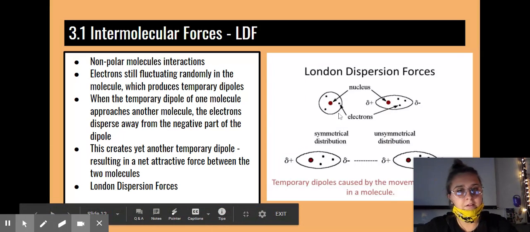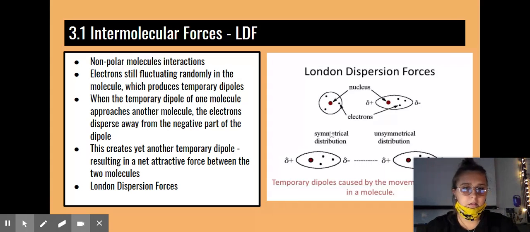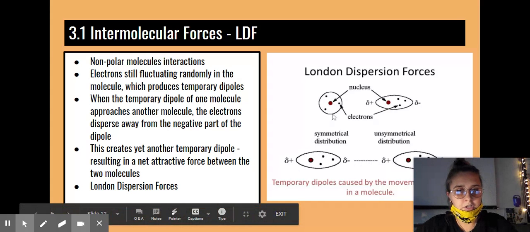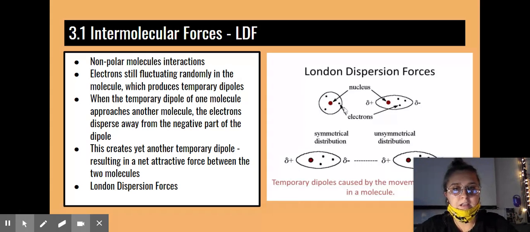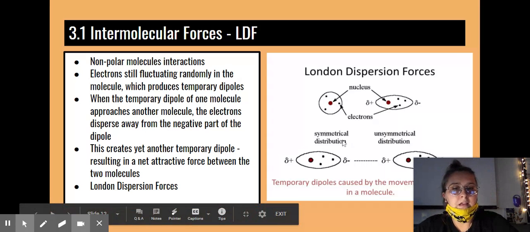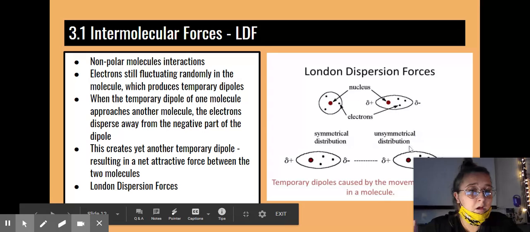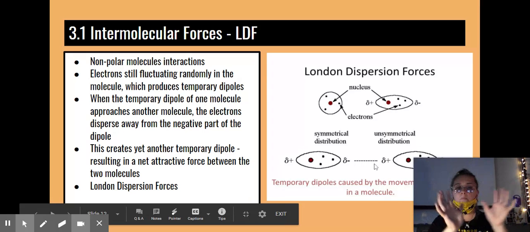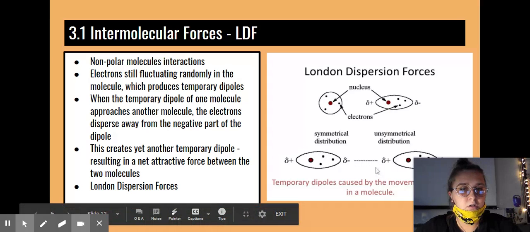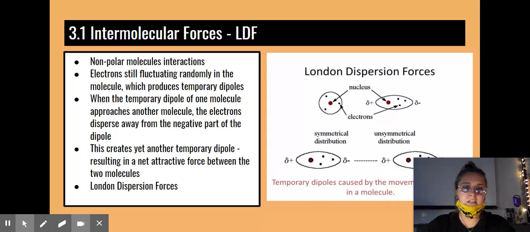So let's say both of your molecules look like this, right? They're that spherical shape. And so they actually will shift around randomly, of course. So if your electrons are shifting around, let's say they end up on this right side of your molecule and your nucleus ends up on the left by happenstance, and you see another molecule that's lined up the same way on that opposite side. So your electrons and your nucleus from the other molecule will attract and it will repel the other neighboring electrons so that there is that dipole there.